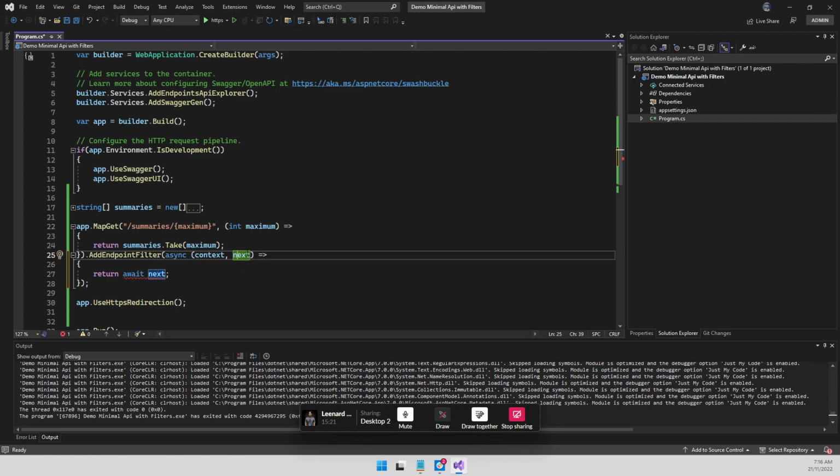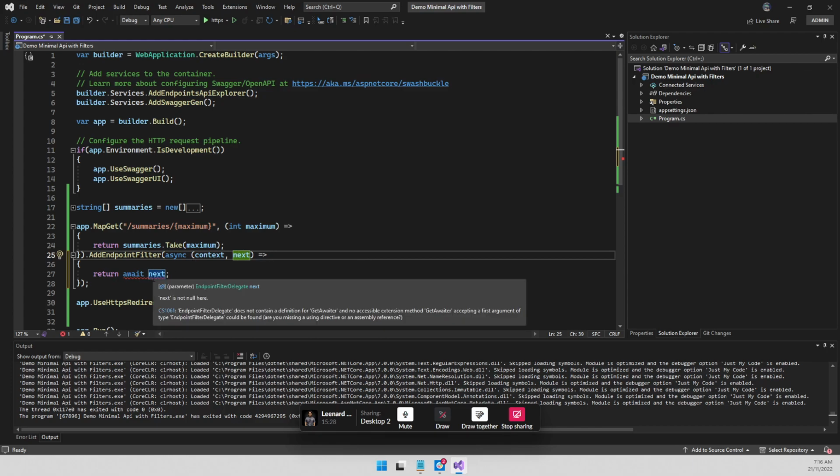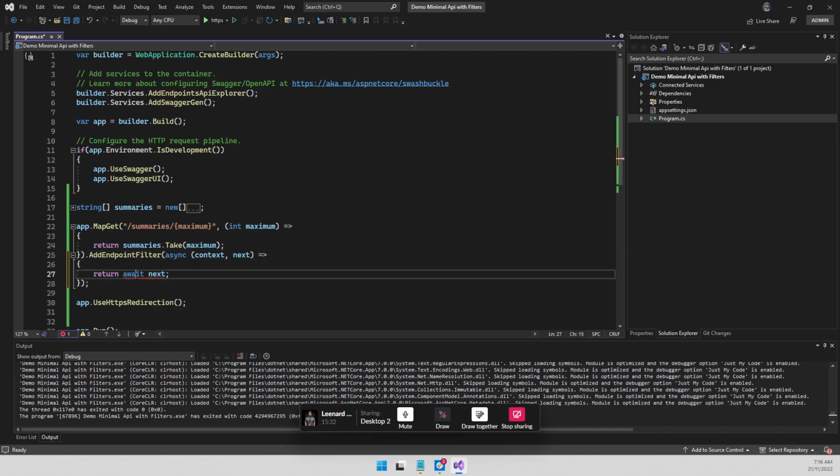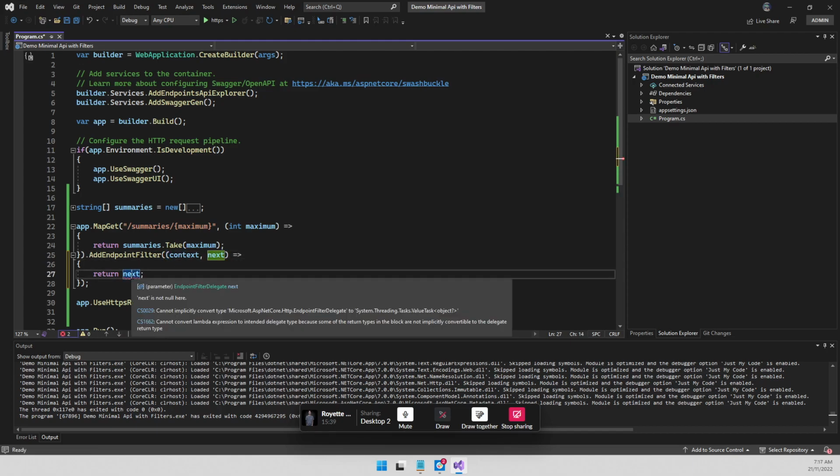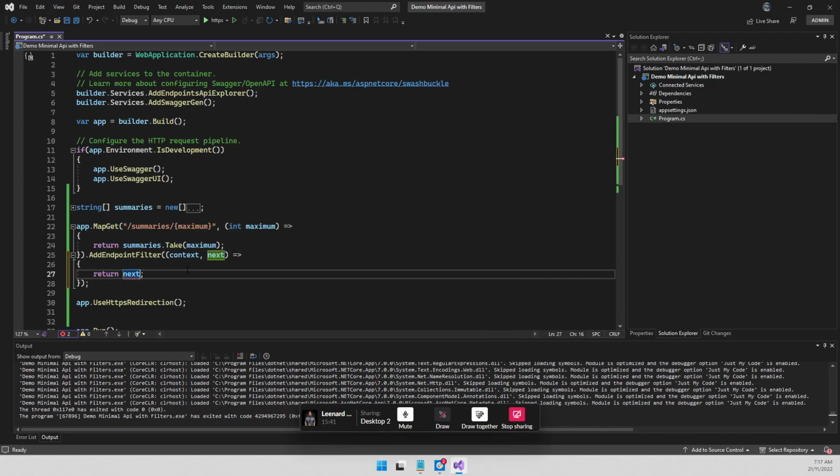Next is a delegate. What does delegate mean? Delegate means it is another function to do something. Next is a function, it's a delegate, and then I need to return the context.